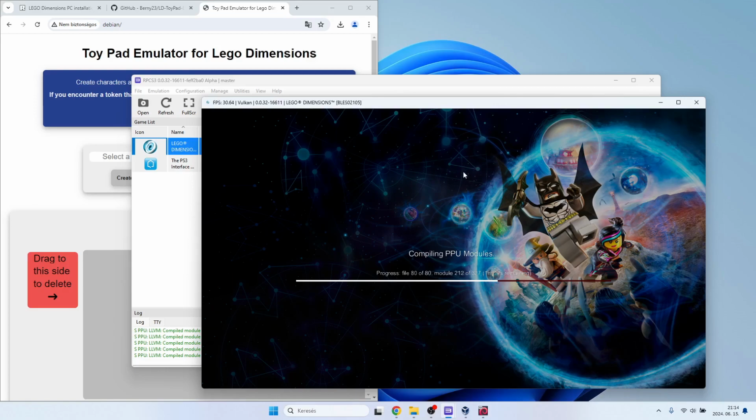And then again, I'm not sure, but I think it won't work just yet, because we set everything up right, but we didn't do one thing which I think is necessary when using RPCS3, but I might be wrong.